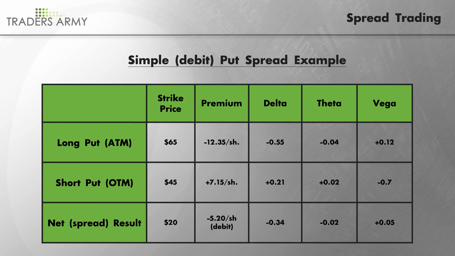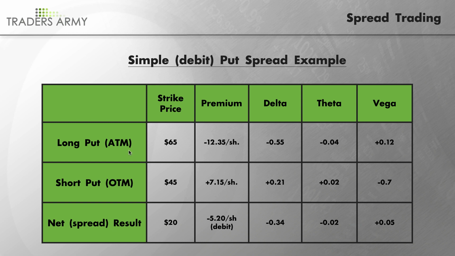But when you actually net out the put example and look at the puts from a debit perspective, have a look here. Now, when you're buying a put spread, you are buying, in this case, an at-the-money put. So let's say that we buy an at-the-money put, and that happens to be a $65 strike price. And that's going to cost us $12.30 a share to buy that option, as an example. So that money comes out of our account per share immediately because we're buying the puts.